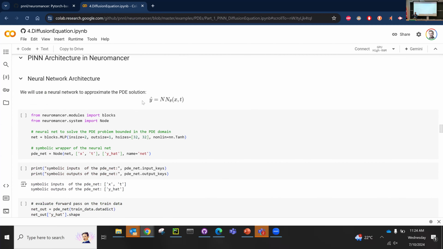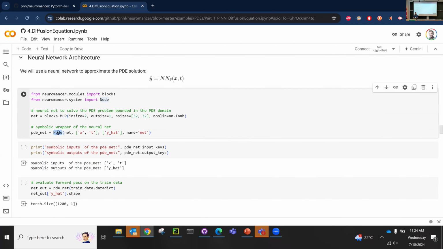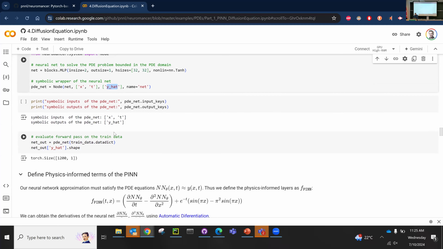Then we need to have some function approximator, this neural network that will learn the solution of the PDE. In this case, it's just a multi-layer perceptron, but it could be any PyTorch architecture like a residual or recurrent neural network. And what we provide in the library is this Node class that wraps this PyTorch model and provides a symbolic interface. So instead of mapping tensors to tensors, now we will be able to map dictionaries to dictionaries with strings for variable names. So I know that I need to have spatial temporal coordinates as inputs, and I will return the output of the neural network as a PDE solution.